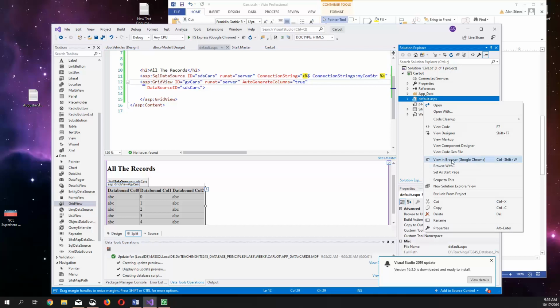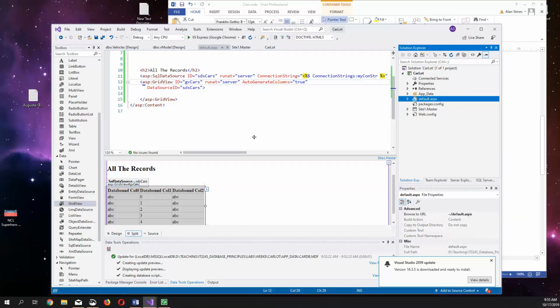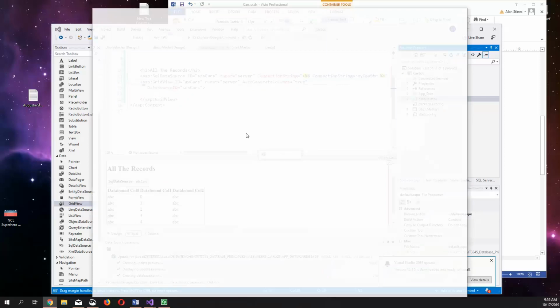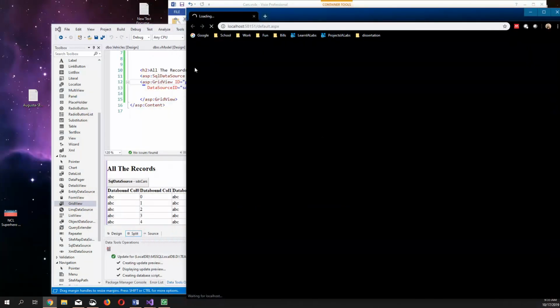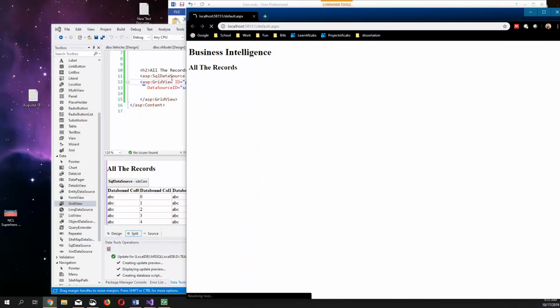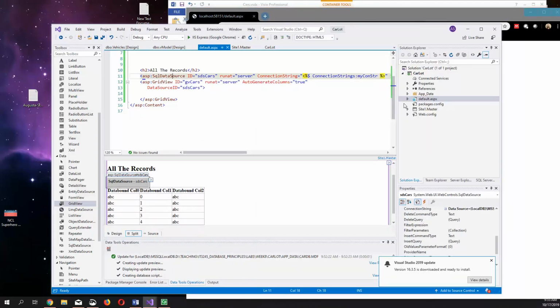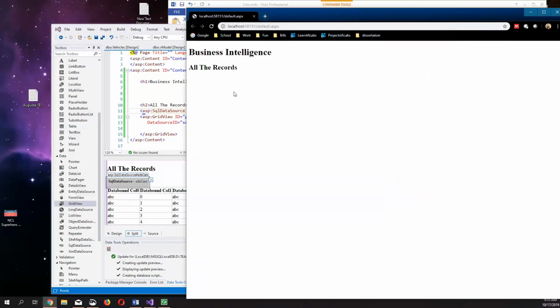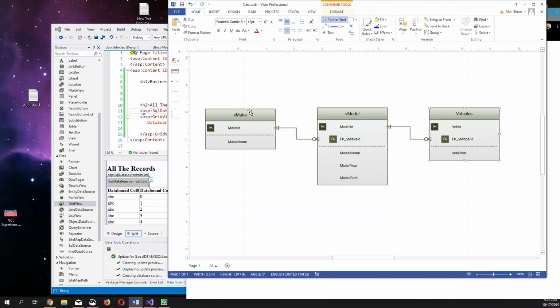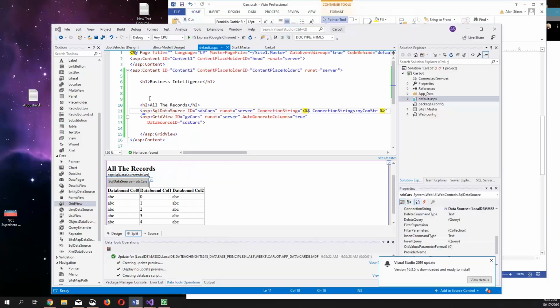Off the bat, it's probably not going to give us a whole lot of data. So when we open up and run this page in the browser, we're probably not going to get anything good out of it. No records are going to show yet, but as we create our other entities, we'll be able to get them going. So we have 3 entities, so we need sort of 3 create pages, one for adding manufacturer, add model, and add vehicle.